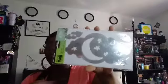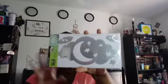Now, I saw this. I wanted another one of these because I love the moon. I love the sky, the stars, everything. I love all of that. The water. I love that. So, I wanted another one of these so I could put it next to my mirror that I have over there. I'm still going to put it there.